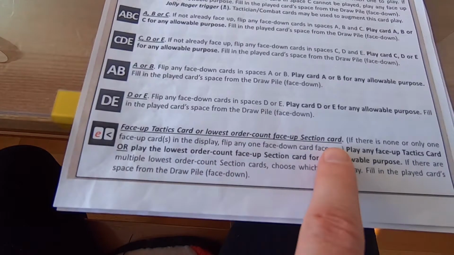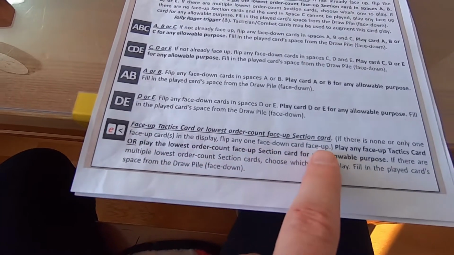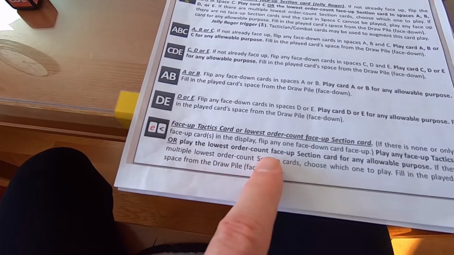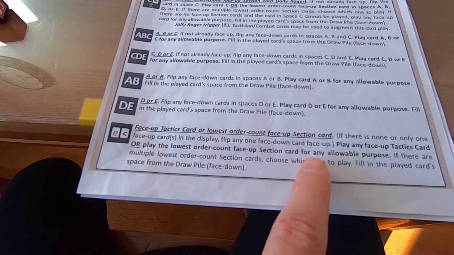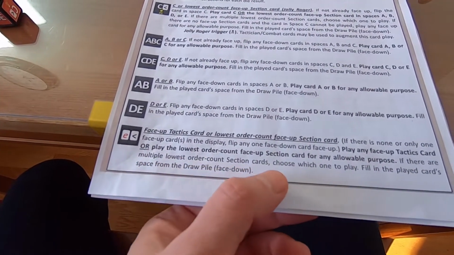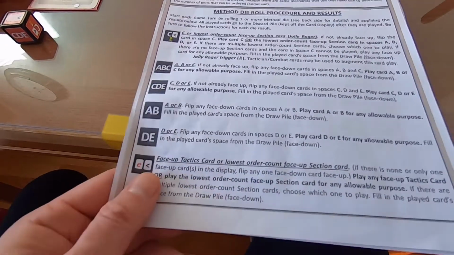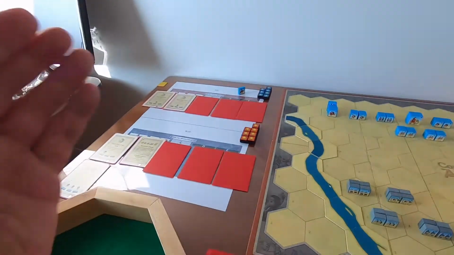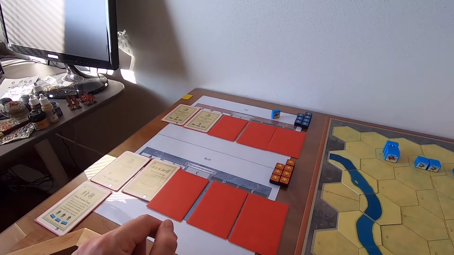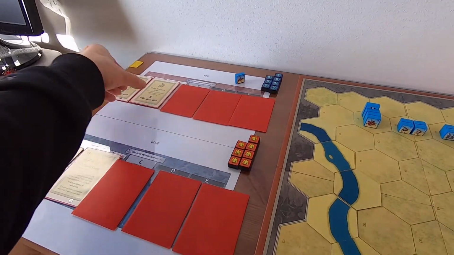Face-up tactic card or lowest order count. If there is none or only one face-up card, that's not the case. Flip, okay. Play any face-up tactics card or play the lowest order count face-up section card for any allowable purpose. If there are multiple lowest order counts, choose which one to play. Fill in the played cards based on the drop. Okay, so even if I don't have any tactic cards up, I cannot open up another hidden card just because of that. So I'm just gonna play slot B then.